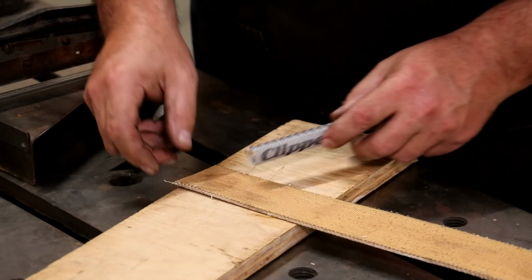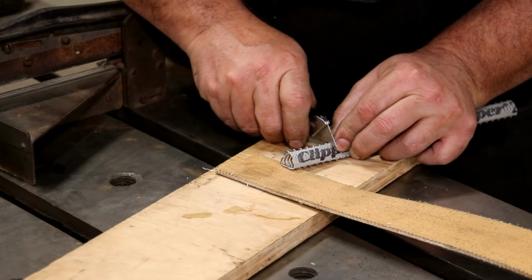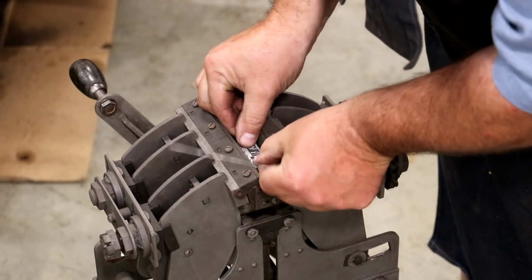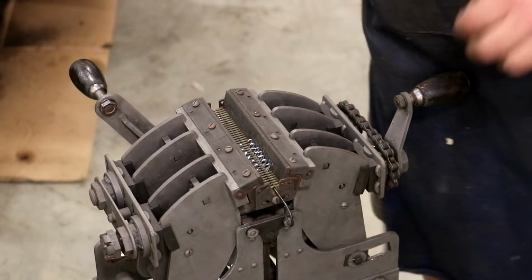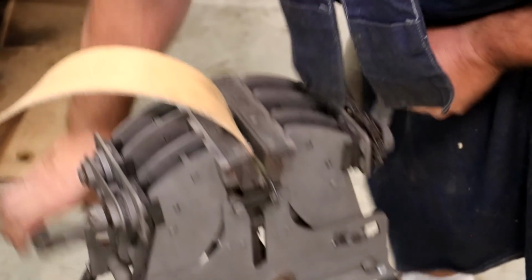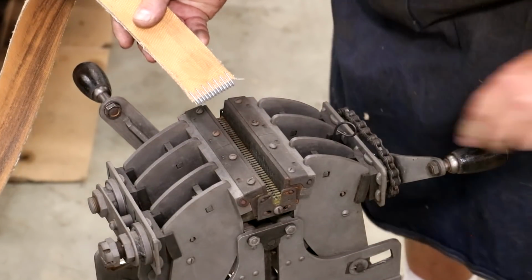So I've got a card of the lacing here, and we'll just figure out how much we need to cut off. Looks like it needs to be right there, and we'll cut those off and then lace that belt together. So we'll drop this down. There's a little comb in the bottom there that properly spaces those little teeth. We'll put a clip under the bottom that'll capture them in there. Take our belt, put it in place. A little bit more. There we go. And we got new lacing, a little bit shorter.